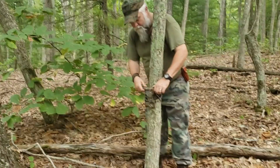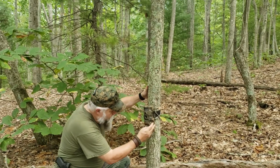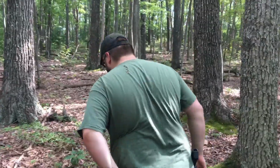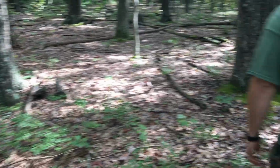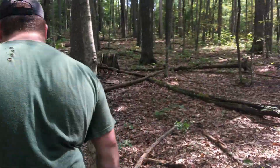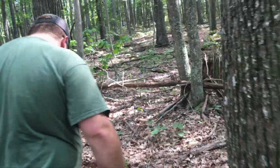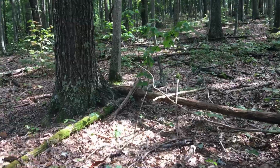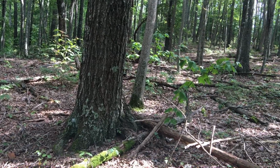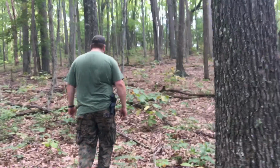Down here. Right down that way. See acorns? No, I don't see any acorns either, besides old stuff. We've seen a few in the roadway. I bet it's going to be spotty, which is probably better. Yeah. You have mast everywhere and the deer don't move. And it's still kind of early for acorns, but well, I mean, we're in oak and some hickory trees, and I don't see any nuts. And then, as I said, coming up the paved road, there's a lot of oaks down there, and when nuts are falling, the road gets stained. Yeah.